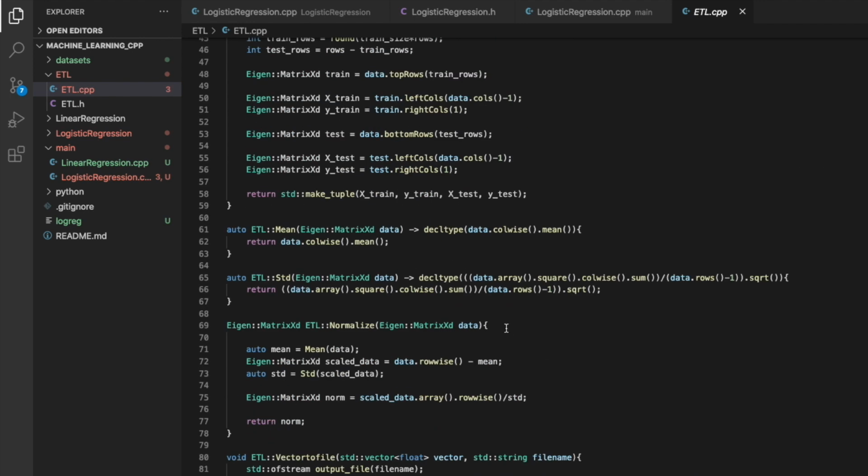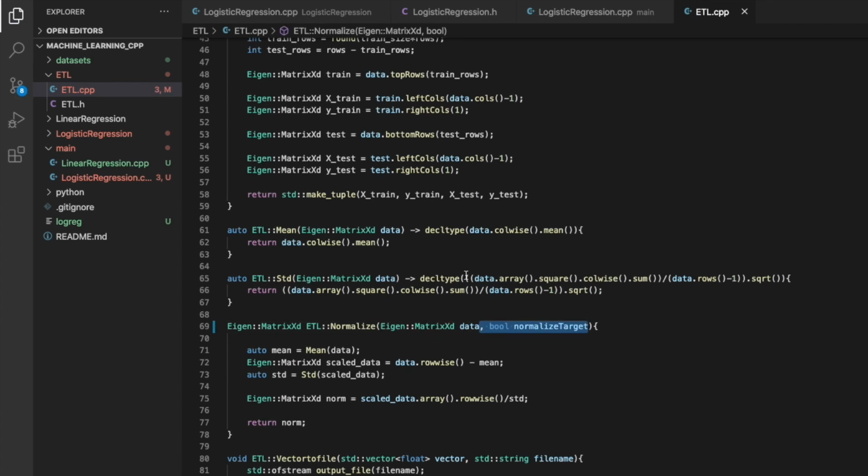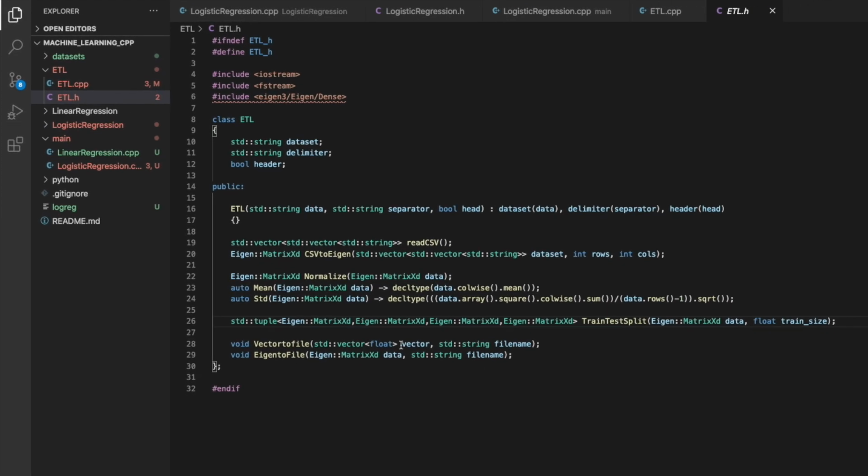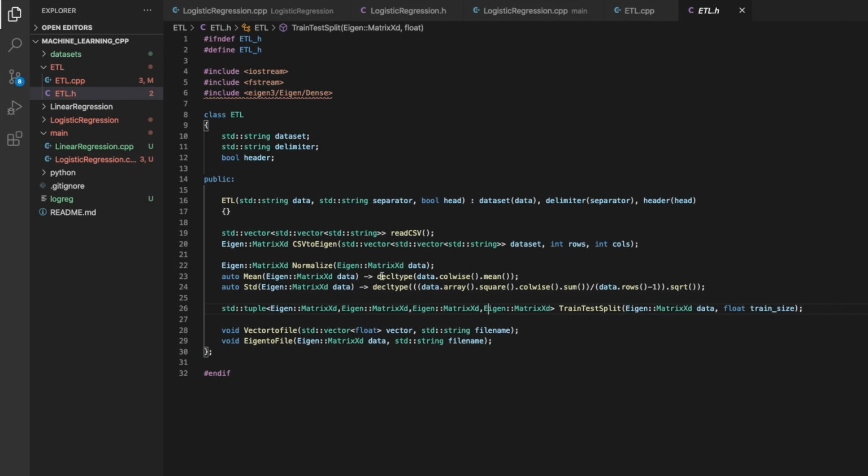So the next thing that we're going to do is to slightly change our normalize function in the ETL to accept whether we want to normalize the target variable or not. Let's just quickly code this by adding an extra flag to our normalize function in the ETL.